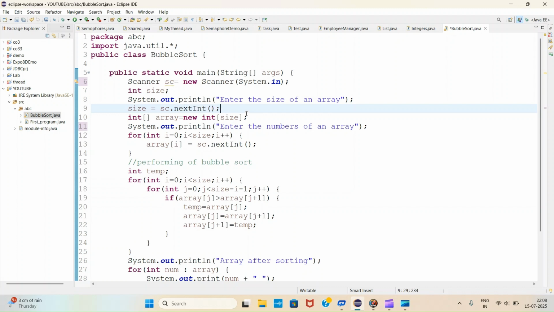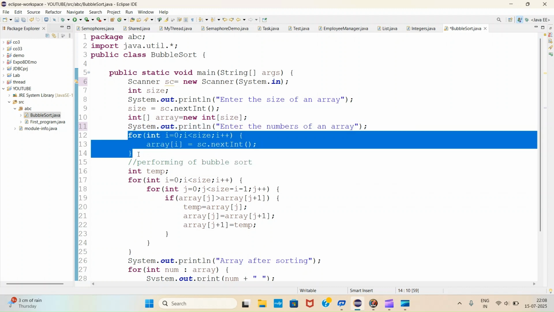Now after getting the size of the array, I am declaring an array that is int, the array is of type integer. I am mentioning that, and here I am creating space for that array with the size of this value. Then I'm giving the message to the user to enter the numbers of the array, using system.out.println as I explained before. Then I'm using a for loop to get the input numbers from the user.